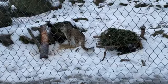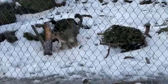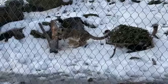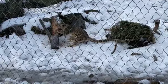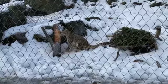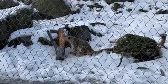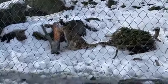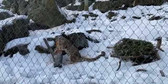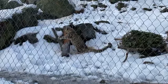Here at Zoo New England, we participate in the Snow Leopards Species Survival Plan, and that is a breeding program we have here in zoos and aquariums to ensure their survival here. We've got some scratching going on, so many fun things out here today. And at Stone Zoo, we're also a partner with the Snow Leopard Trust. The Snow Leopard Trust is a conservation organization founded to help snow leopards out in nature. They're active in 5 different countries, and those countries contain around 75% of all known snow leopards out in nature. And they do so many really wonderful things to help snow leopards and the people that live in the same areas as them.